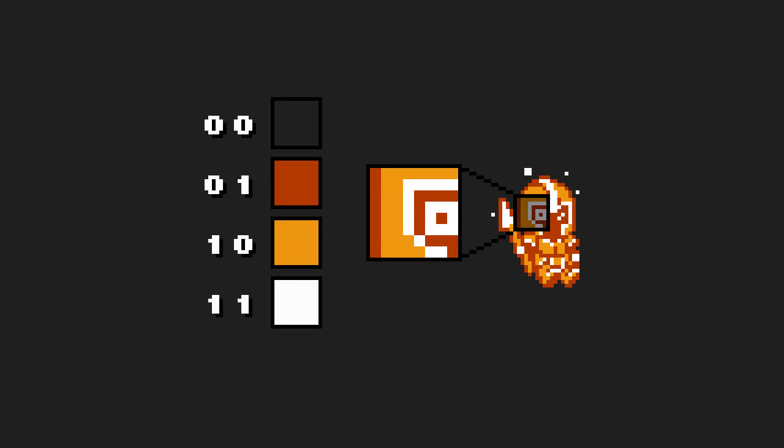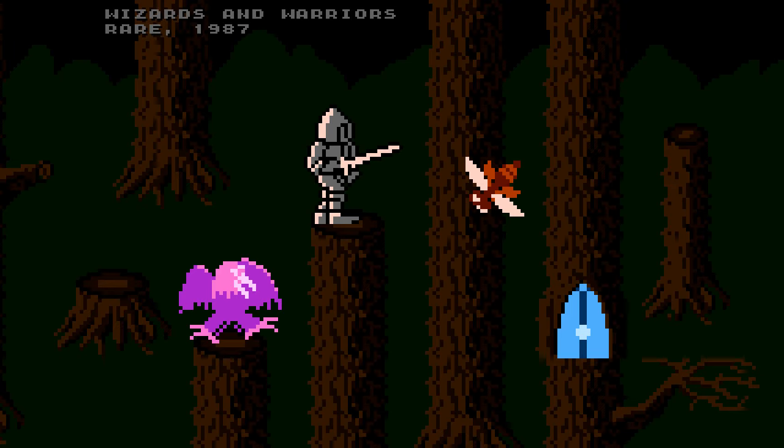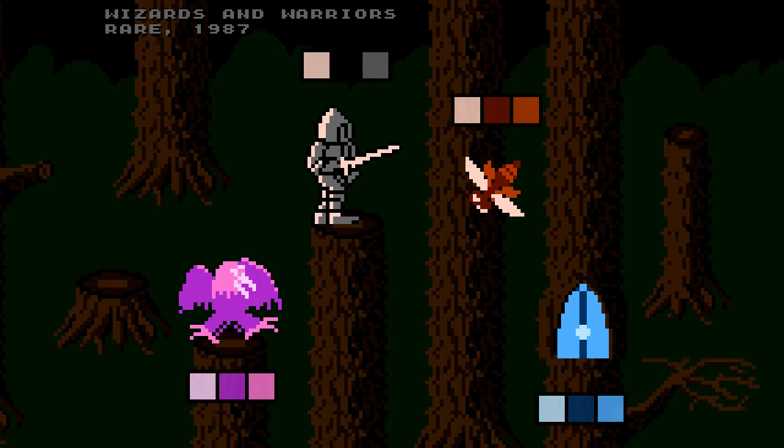The sprites are made up of 8x8 pixel tiles, and their data is 2 bits per pixel. This means that every pixel can have one of 4 values. 3 of them are assigned to colors, and 1 is reserved as a transparency. As with the backgrounds, the hardware provides 4 color palettes to use for sprites, each with 3 colors. You can change the colors in these palettes as often as you like, but in any given frame, every sprite tile has to use one of these 4 color sets.